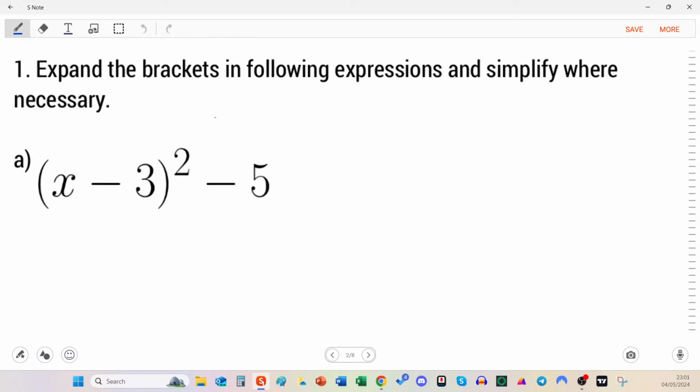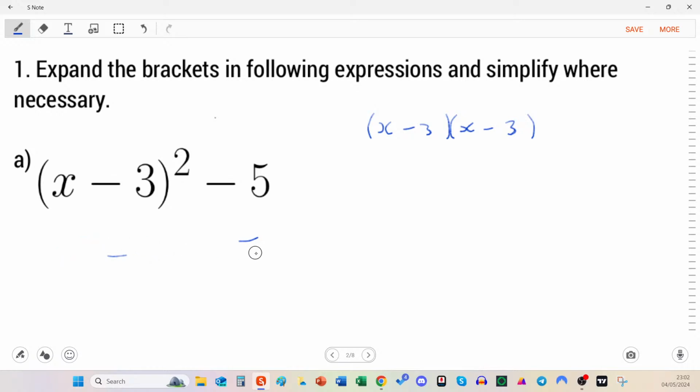First things first, I'm just going to give you all the wisdom so you don't have to make the mistakes in the exam. I think we'd all agree we want to make as few mistakes as possible in the real thing. When it comes to expanding this, we really need to do it separately and carefully. That means we write the brackets out properly, and this is called giving it structure, because a lot of people just write x squared plus 9 and think, job's a good one. But unfortunately, that's not what it means.